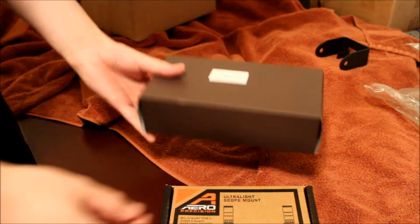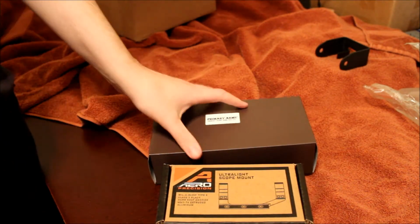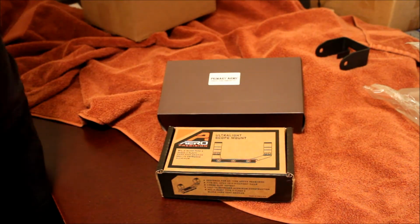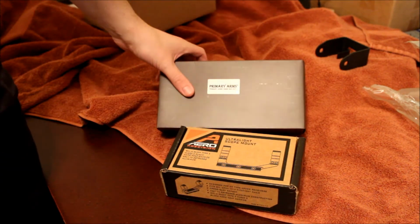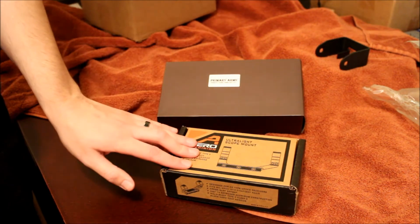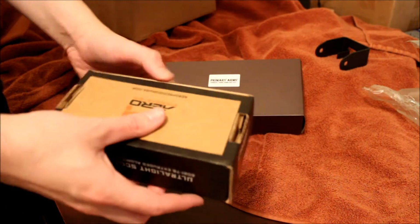Okay, so this here, again, for those of you who don't know, Primary Arms is always doing different promotions and different sales. This apparently was some kind of sale they had based in Texas, because that's where they're located. So I guess some festival or something, I have no idea. But anyway, basically if you buy the Primary Arms 30mm red dot, then you actually get an Aero Precision ultralight scope mount for it. So let's go ahead and take a look at the mount first.